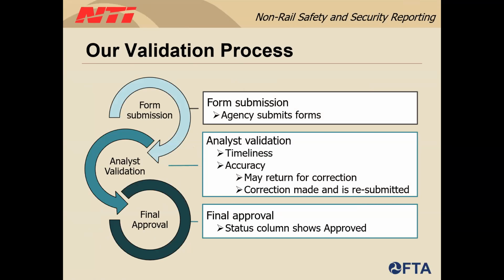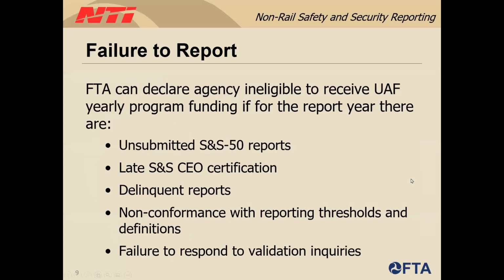Once the corrections are made, the analyst re-reviews the forms and will approve the submission if applicable. When you make changes to a report, always be sure to resubmit the form. Failure to report required data can have severe consequences and could affect the agency's annual program funding. A failure to report can be submitted by an analyst to FTA for a variety of reasons, such as you see here.